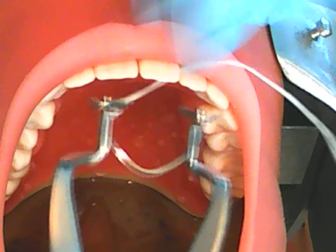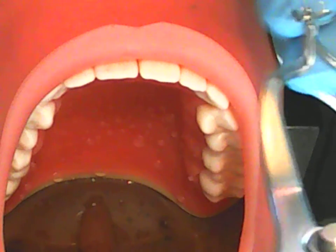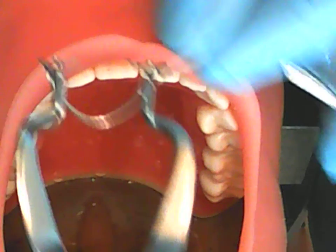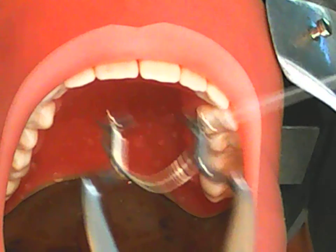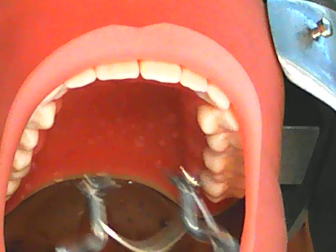Now I notice this floss, now that I'm orientated, is going to be on the lingual if I place it up here. So I'm going to switch that over to the buccal. There we go. Once you have that, you wrap the floss around the pinky finger of the hand holding your forceps. Again, that's for security if the clamp pops off the tooth while you're in your hand.